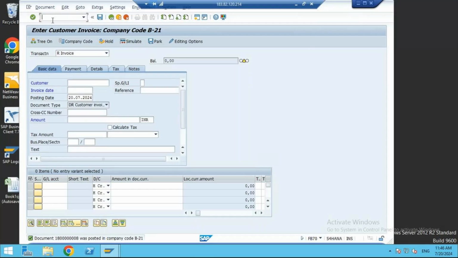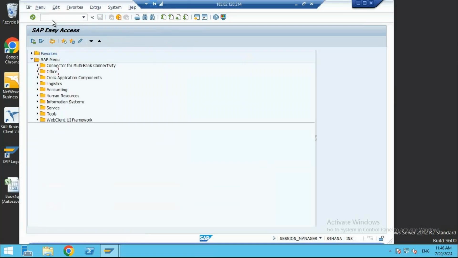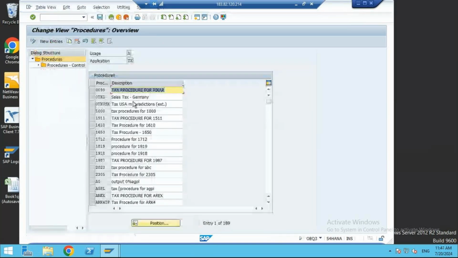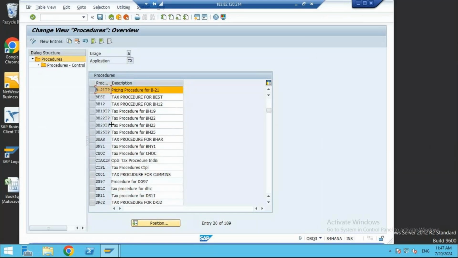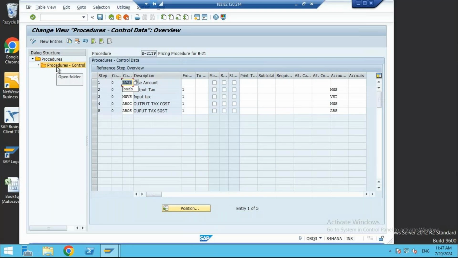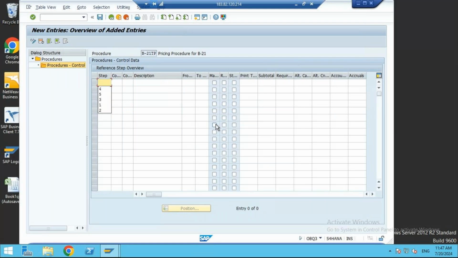First go to OBQ3, find the procedure, go to new entries. The 5 line items are done, so go to new entries and go to 6, 0 and condition type.